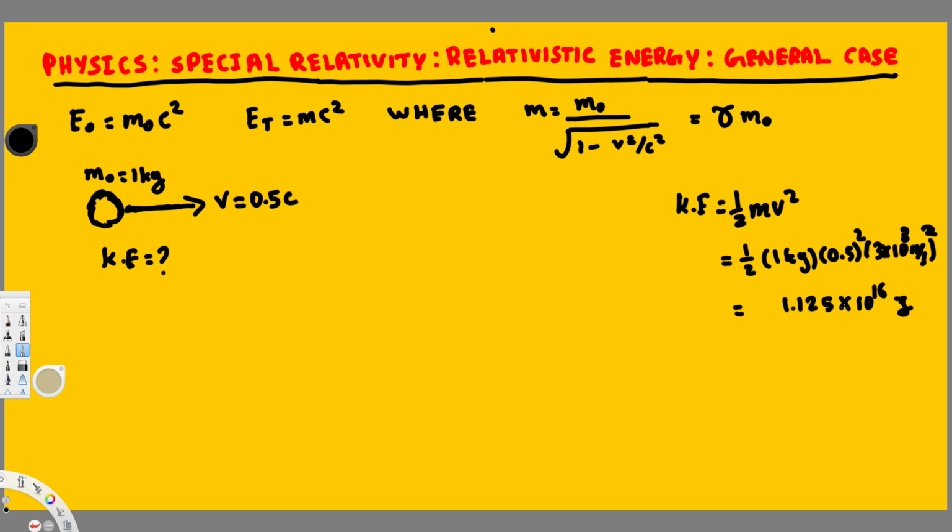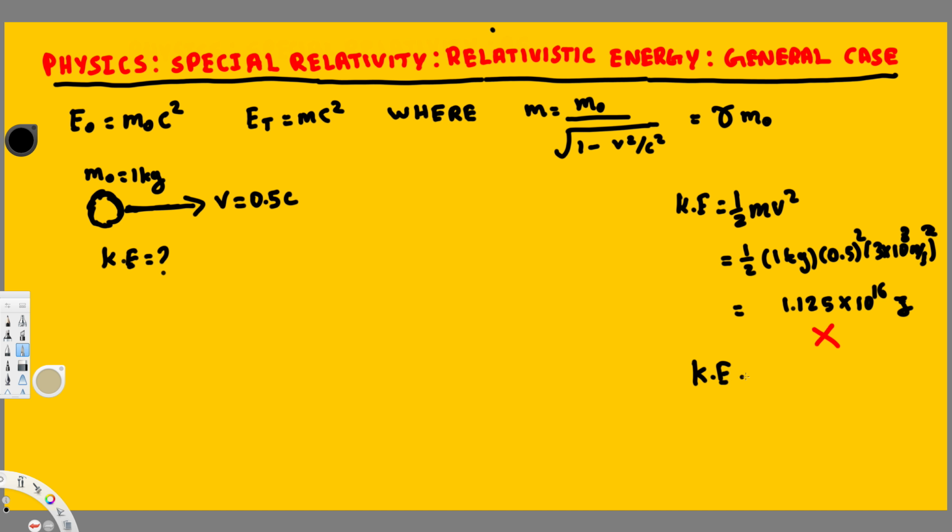And this is not going to be the correct answer. You will see later. This is not going to be the correct answer, right? Because this one doesn't work when we have an object moving with this velocity. Now you may think, okay, if we move this with very high speed, the mass is going to increase. Maybe let's try plugging in gamma m naught instead of m and see what we get.